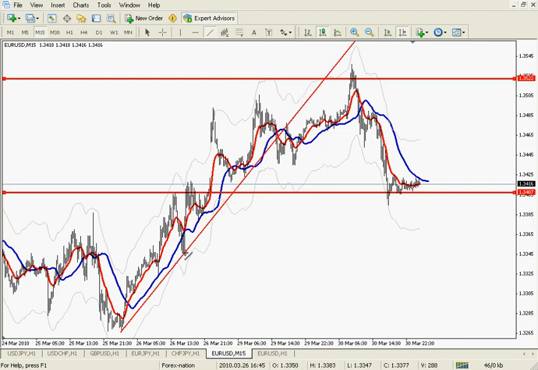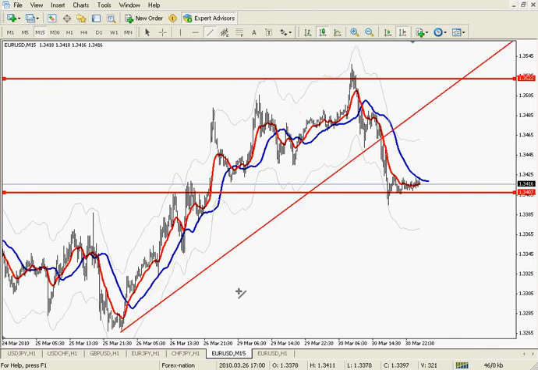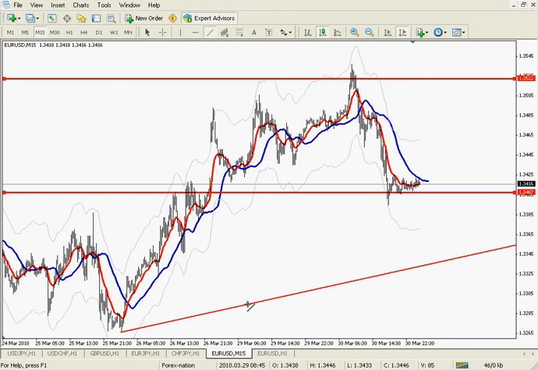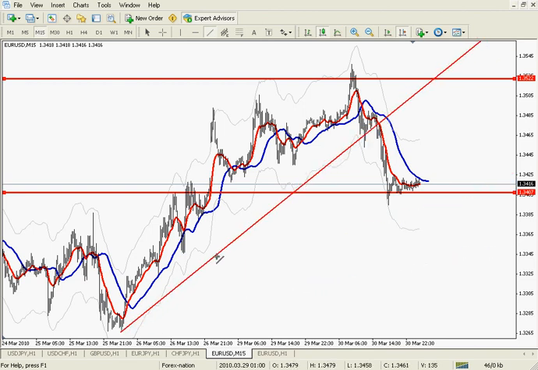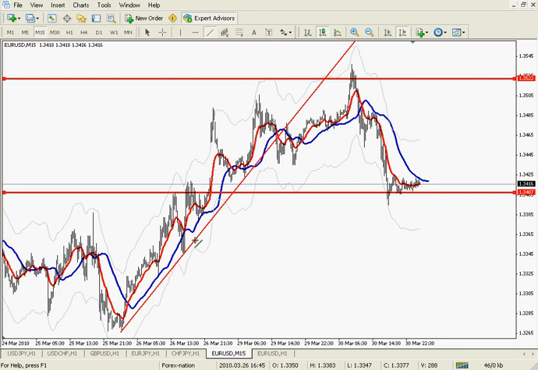You want your trend lines to be about 45 degrees. If it's this steep, that's a bit too steep to consider it a strong trend line. If it's not steep at all like this, you wouldn't want to really consider that a strong trend line. About 45 degrees, somewhere right in here is good. And so each time it makes a lower low, I use that lower low as movement for my trend line.